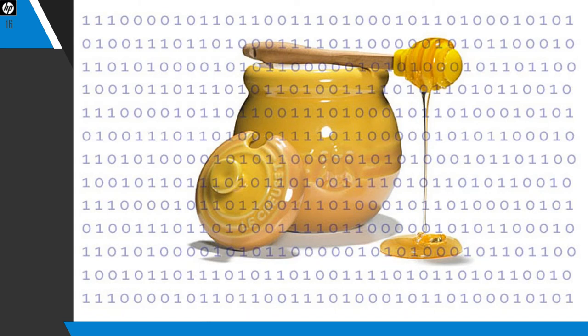But the realization that data is the new gold, that's where I got this image from, is that we really need to start understanding that there's a monetary value to these ones and zeros that are residing on all of our different pieces of technology, right? And when we can quantify and monetize that data, then we can start doing some very important things around securing it, right?